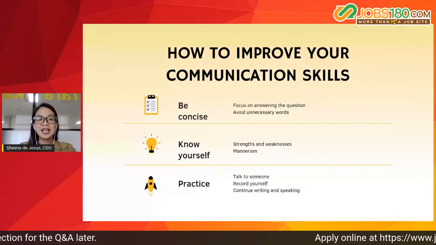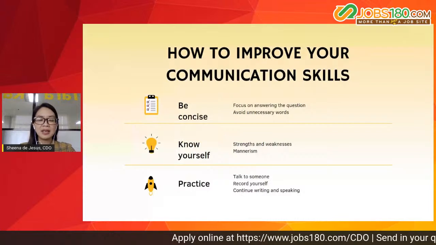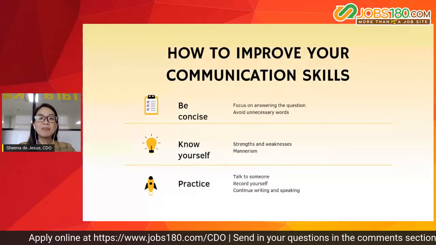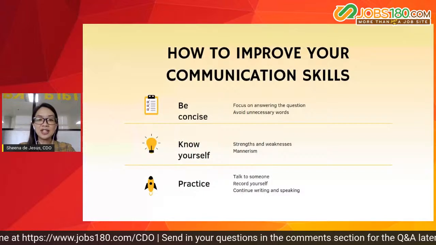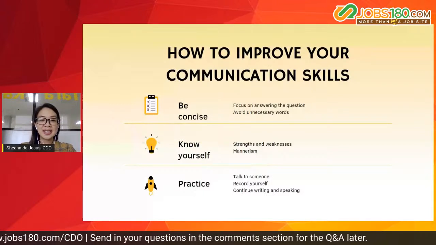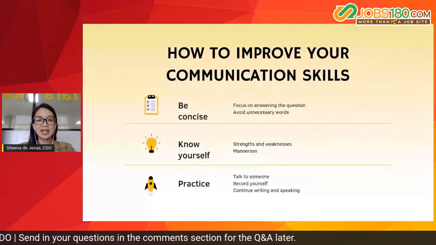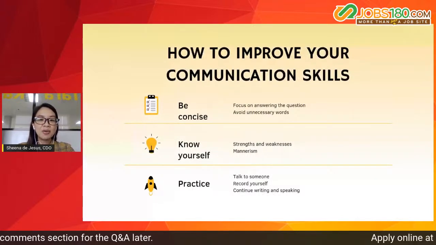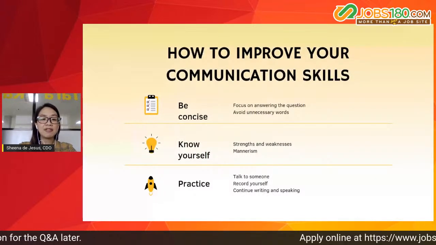Or looking at the ceiling when talking, or having a really loud voice that can be misinterpreted as galit. So the important part here is that you can continue to enhance your strengths and work on your weaknesses so that it will also be helpful for you in assessing which career path you'll be taking after you graduate.